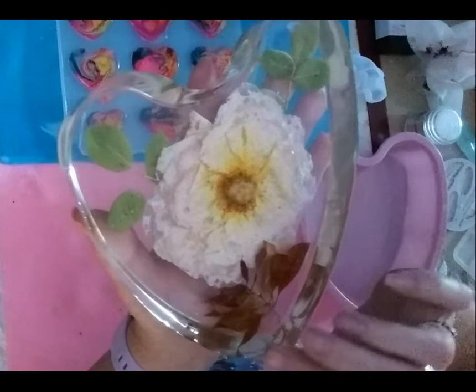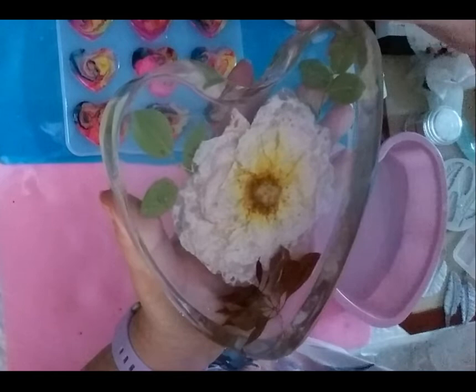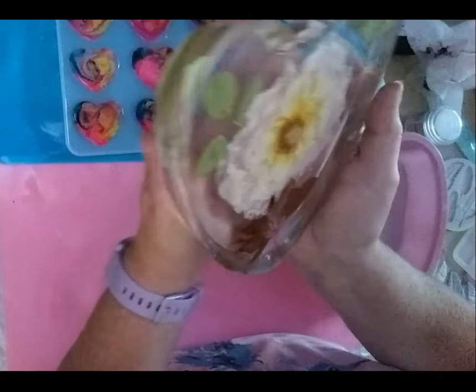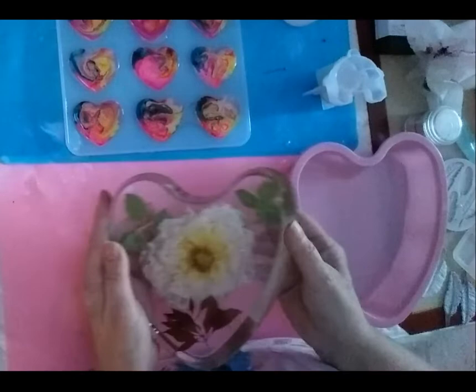That's got a little bit of a lip to it, so what I might do is get my tool. It's in the front room at the moment. And just cut the edges off a little bit, just to make sure it's not sharp, because that's a little bit sharp. But if it's going on the wall, it doesn't really matter. But yeah, I'm happy with that. I'll put that back in there for a minute.